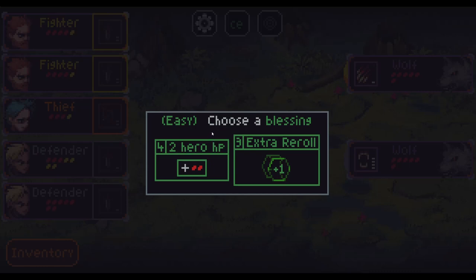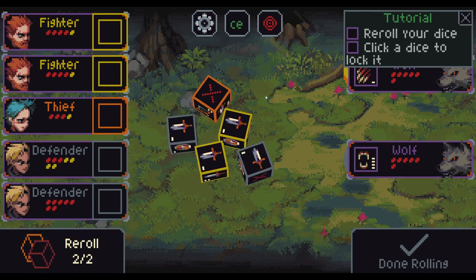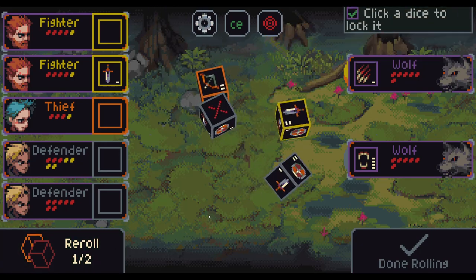Interesting. So, to start the game, we choose a blessing. I can choose, I assume, give a hero 2 extra HP or an extra reroll. You got the reroll. Yes. Right, tutorial. Reroll your dice, click a dice to lock it. Lock the sword. Okay. Right, so they're color coded. Yellow goes to the fighters, orange goes to the thief, grey goes to the defenders. That's locked in. I'll reroll the rest.